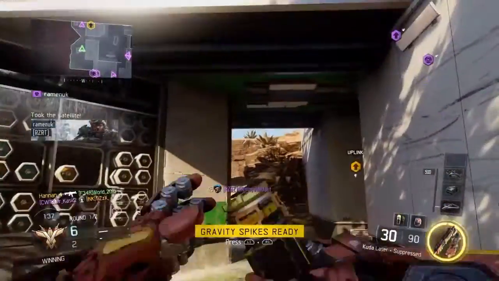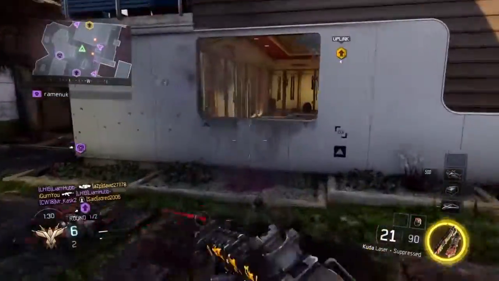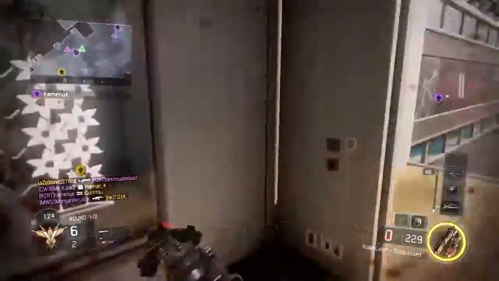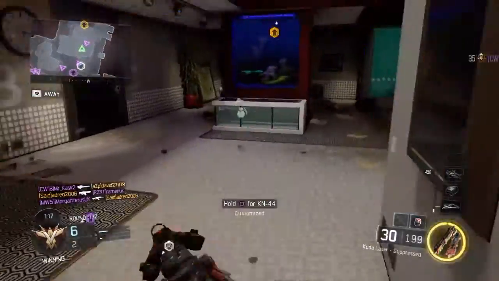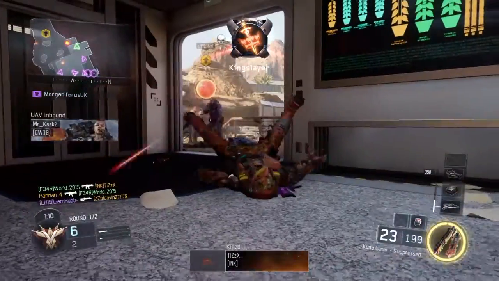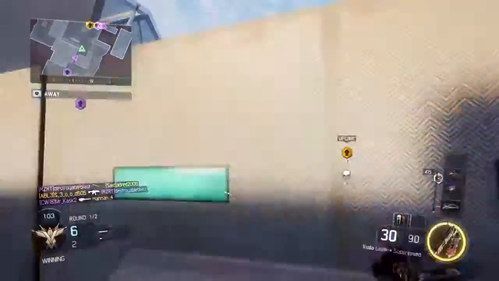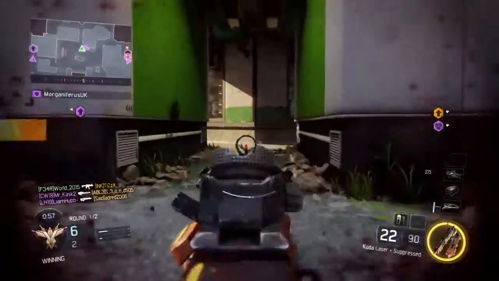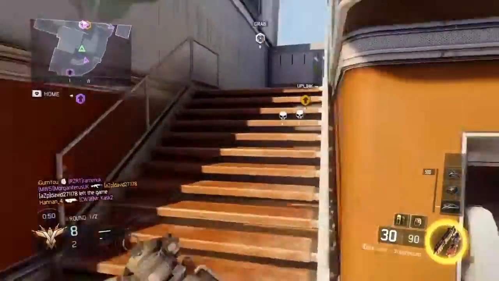So you run the suppressor, run the laser sight if you want. I don't really see much effect of it though. You can run a grip if you want, but the recoil on this gun is extremely low anyway, so you don't really need a grip. So I guess that is about it for the Kuda, to be honest. You can run it with combat focus, it really, really helps you get onto the score streaks. And I'll be explaining all the perks and specialists in other videos as well, so be up for that.